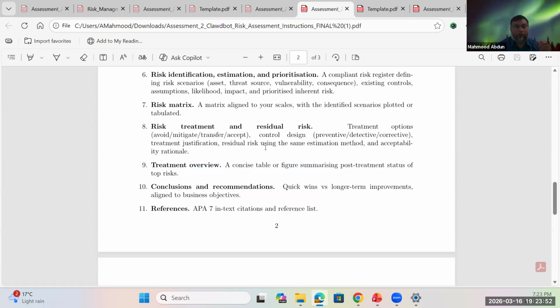Now, I'm not talking about exact science, that you go and find out the exact value of these things. Just like you didn't have to find the exact value of the assets, you opted for relative value of the assets, you can also tell us the relative value of the controls, and you can use those relative values to establish which control should be applied in this particular risk mitigation scenario. Okay.